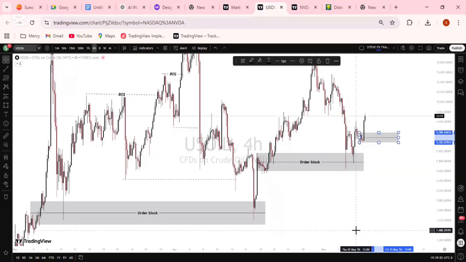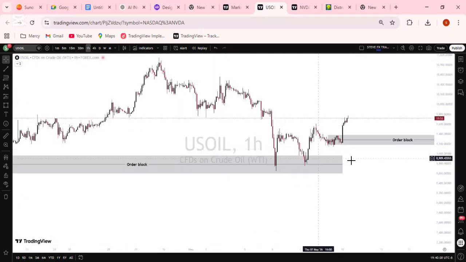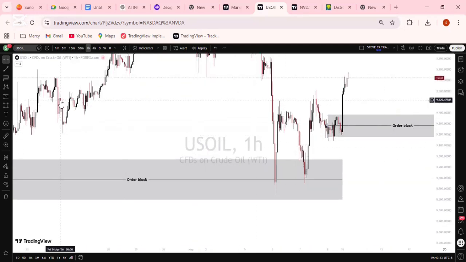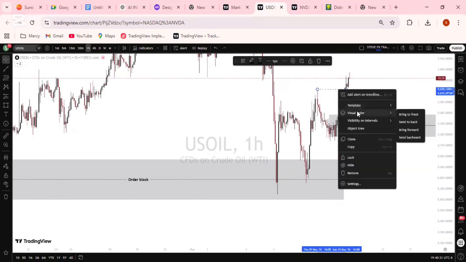We see that we have an order block over here. All right, this is another block. You can also call it a demand zone, that is if you are a supply and demand trader. Yes, so that becomes our point of interest. So we wait for the market to react over there, and that becomes our zone. So you could see that we are having an external structure break at this particular point.